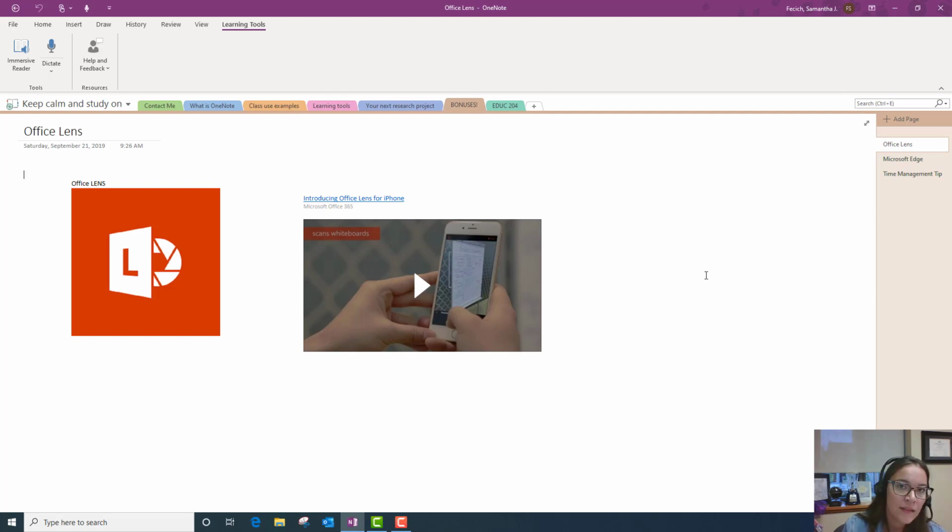But what I love about this is if you get a handout in class and say it's guided notes, you take a picture of it using Office Lens and convert it to a Word doc. You can type all your notes right within there. Super easy. You can also save it to your OneNote notebooks. You have the handout with the notes that you took with the presentation, so everything's all lined up and ready to go. So I put a little video in here that'll show you how to do it. And if you're like me, maybe you'll lose stuff. I love to have just a digital copy too, just in case.